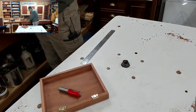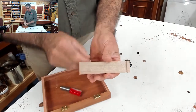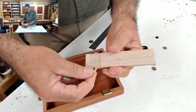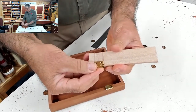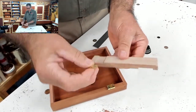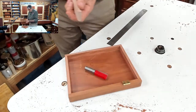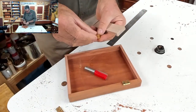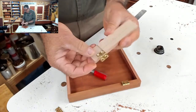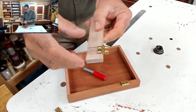Now the other thing that I do before I start is with the router bit, I make myself a little tester. So this is what my little tester is. You see I've cut a so that one goes in there, and when I turn it over, that one goes in there. Okay, so it sits nice and neat and it's clean. So just a piece of offcut, and I've just cut myself something to test my joints. Have another look at this. So what I've done there, you can see that it's flush. Okay, so it's flush all the way across the joint.